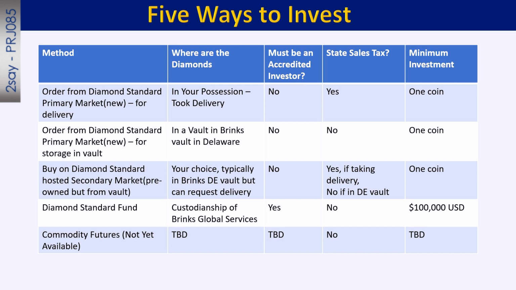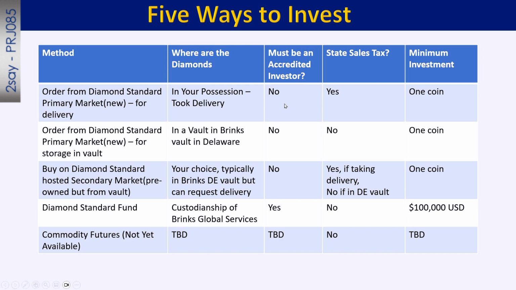I also wanted to refresh your memory that there are multiple ways to participate in purchasing and owning diamonds from Diamond Standard. You can order a diamond coin or a diamond bar, and you can take possession of it. You can have it shipped to your home in a pretty secure manner. If you look back at my other video, you can see how that was done.